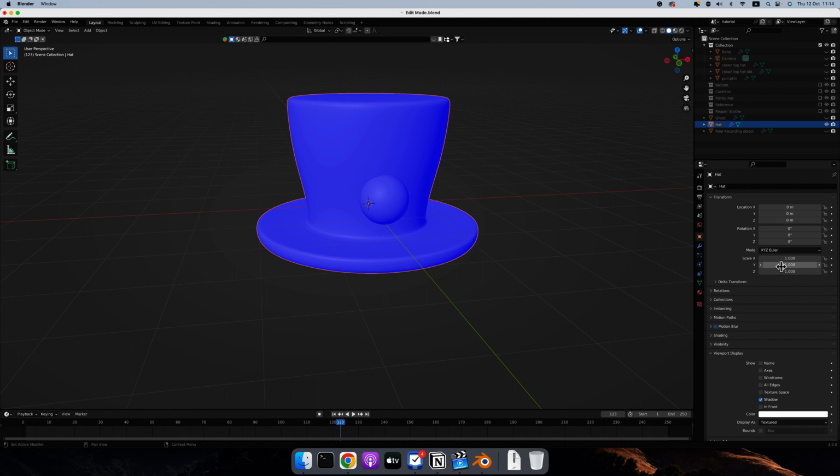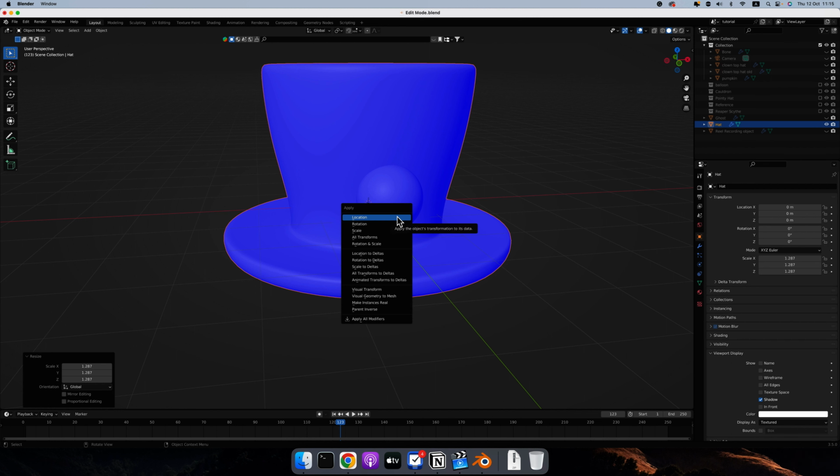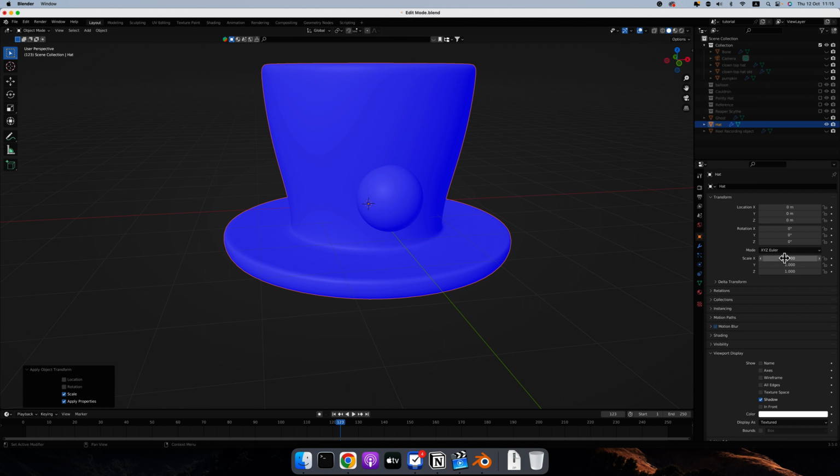And that's a good thing usually, because there are a lot of modifiers that won't allow you to have a scale other than 1. So you always have to apply your scale. Let's say I scaled this up and now it's 1.2. That's not good because it's acting as if everything is scaled up that much, but I needed it to act around this as if it's the initial scale. So I can just hit Command A and then apply the scale. And now it goes back to 1.